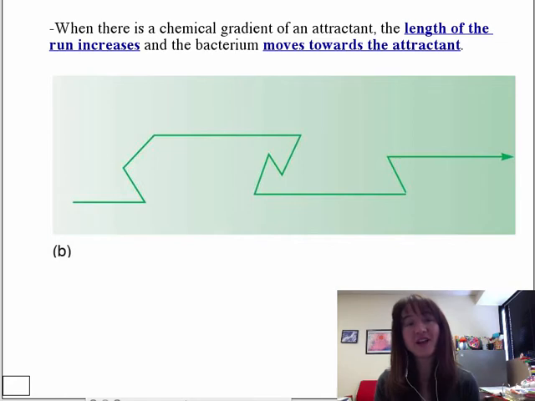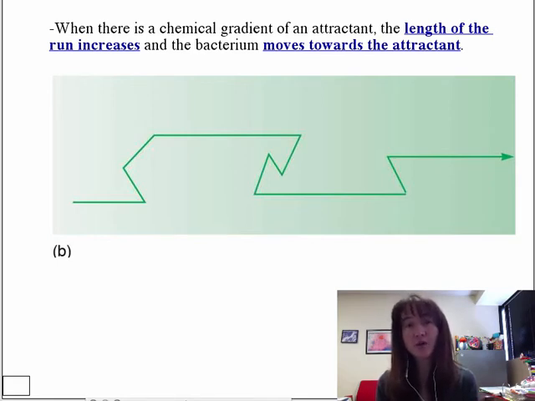So I'll give you a moment to jot that down. And maybe you're thinking of some questions that you might have regarding the movement of bacteria with regards to a chemical attractant. And maybe you're thinking, yeah, but they might move towards food, but don't they also move away from toxins or pollutants or waste? That is, as more and more byproducts of their metabolism accumulate, bacteria are going to try to move away from those byproducts, right? We do the same thing. The more we pollute areas on the earth, we move away from them and leave them for someone else to deal with. This is what bacteria do too, right? They'll move away from their own waste.